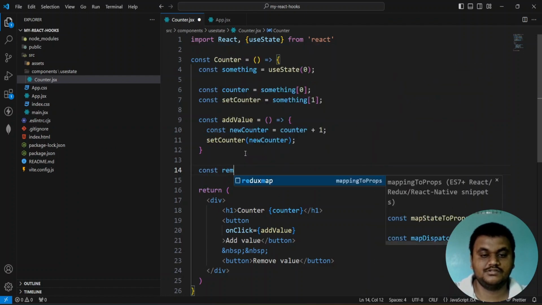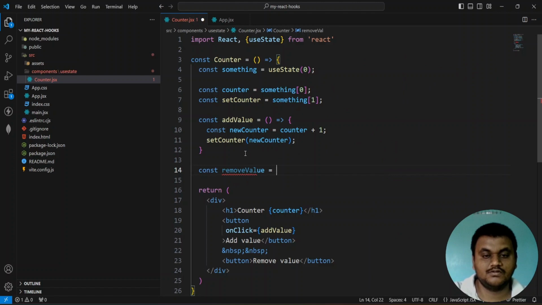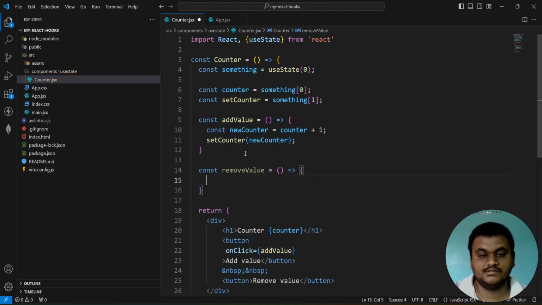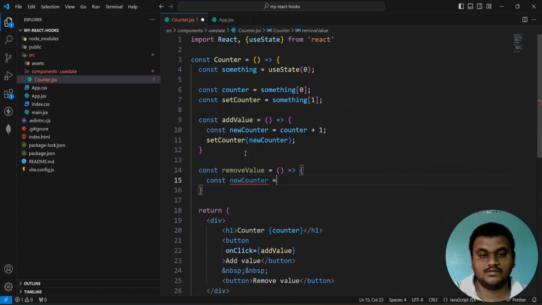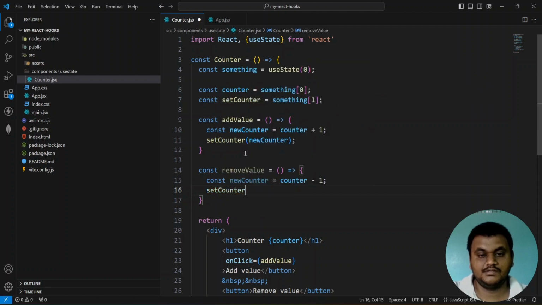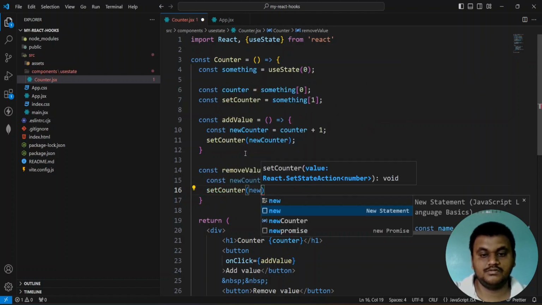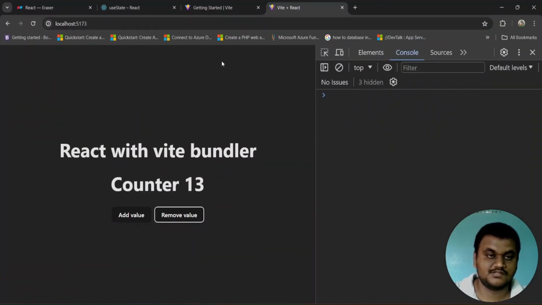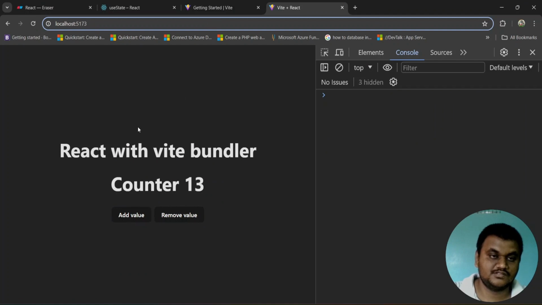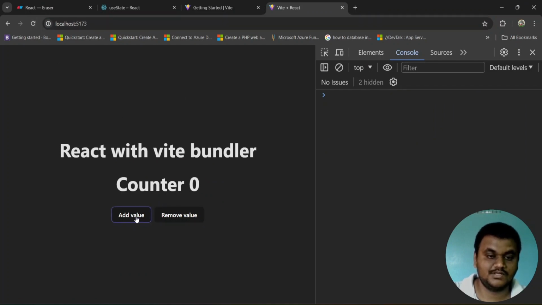We have to write const removeValue equal to a function, const new counter equal to counter minus 1, and setCounter equal to new counter. Go to the browser once again, refresh, not required, but see, add value, the counter is incremented, remove value, it is not.